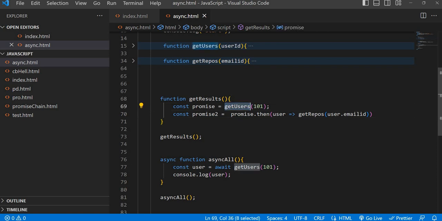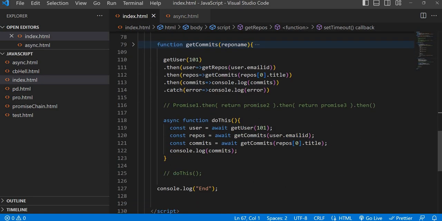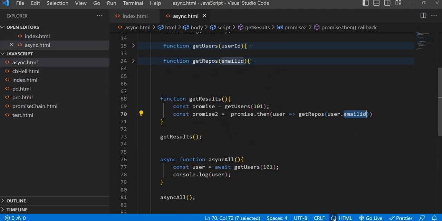You're calling getUser, it is going to return a promise, and this promise has a then method. Once it is fulfilled, it is going to execute this then method, and it is going to send user.email id. If I'm not wrong, the spelling is correct. Email id, so fantastic. This is the syntax.